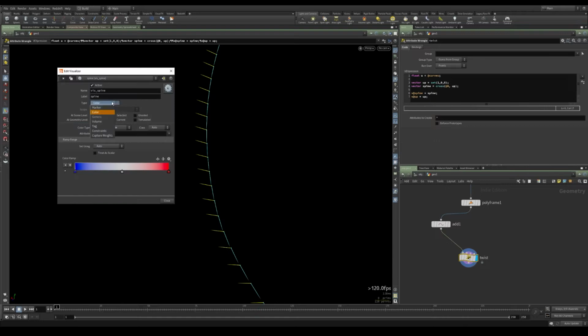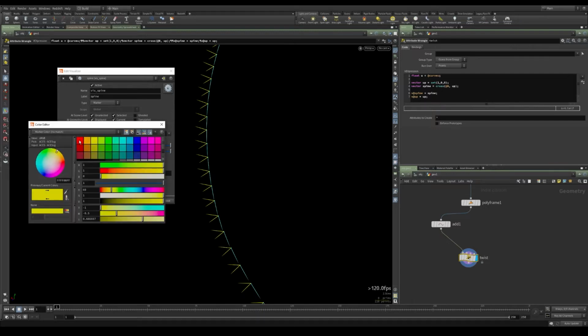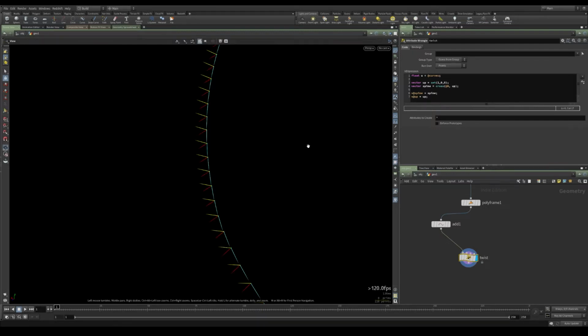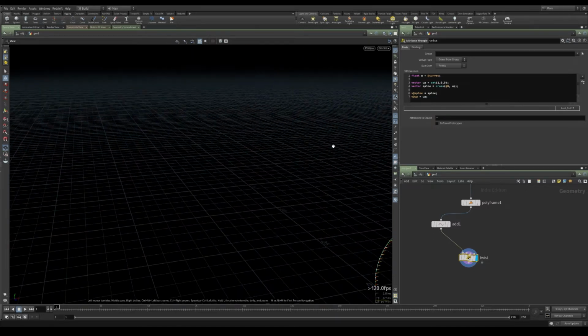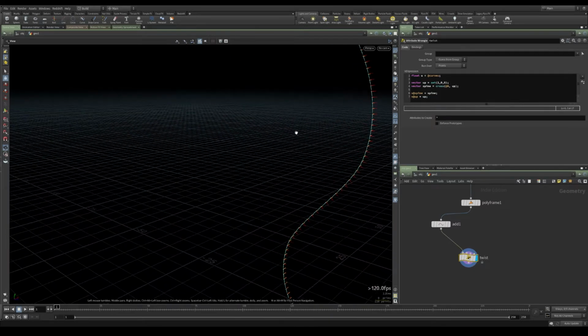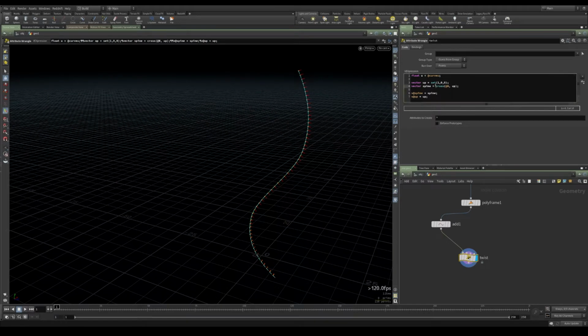I don't know why. Let's revert it to marker and vector. Also set it to red. So as you can see, we have the correct vector, which is the red one, and it seems normalized, but just to make sure of it, put a normalize before the cross product.